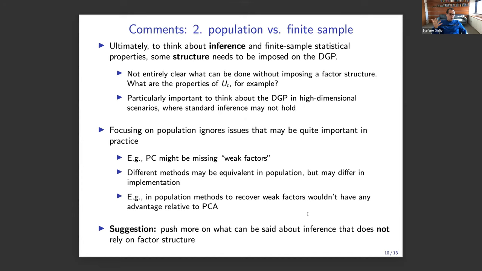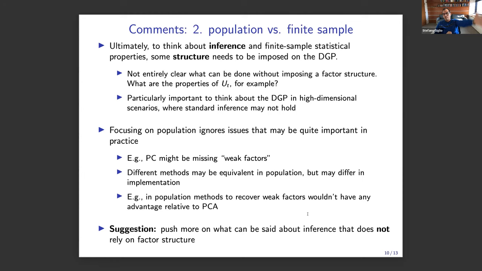The second comment is that, on why this generality is nice, it is not entirely clear to me how you can then go to the data without a factor structure. Why? Because if you want to do inference, go to the data and get finite sample statistical properties, it's very hard to do without imposing a DGP, right? We know how to work statistically with DGPs specified as factor models. Everything which is non-factor structure is much more complicated to work with. And especially if you think of high dimensionality, that introduces another layer of complications, which are already hard to deal with within factor models.